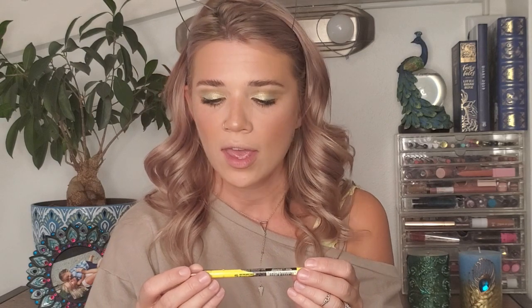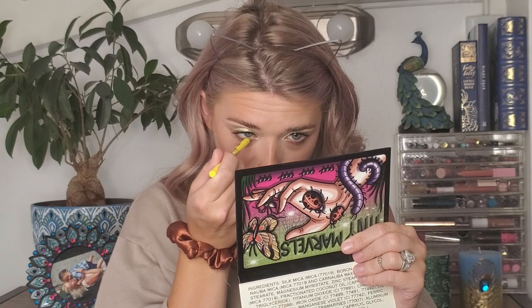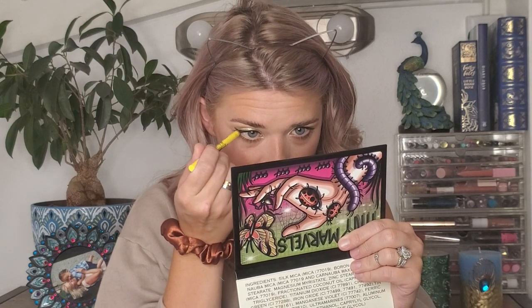For my eyelashes I'm using my Lily Lash Triple X mascara — this is a wonderful mascara for a lengthened baby-doll look. I also wanted to add a little bit more to the eye, so I'm going in with my LA Girl Shockwave Neon Liner in bright yellow and applying that to my lower lash line — just to add a little bit of difference to the look.